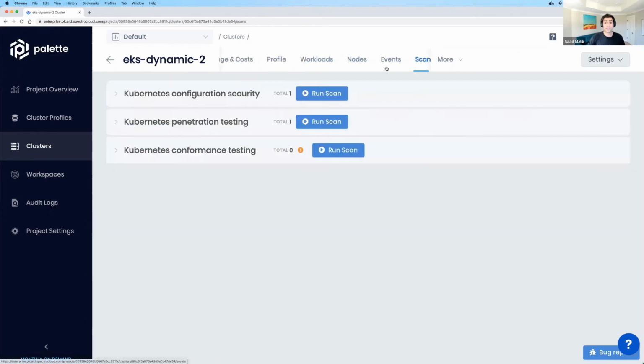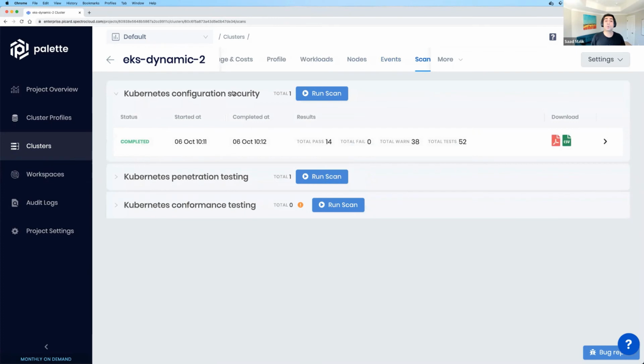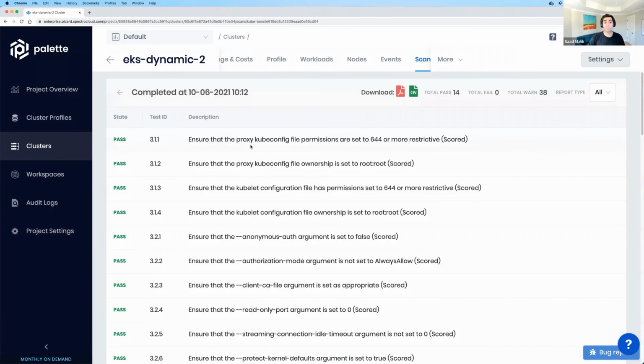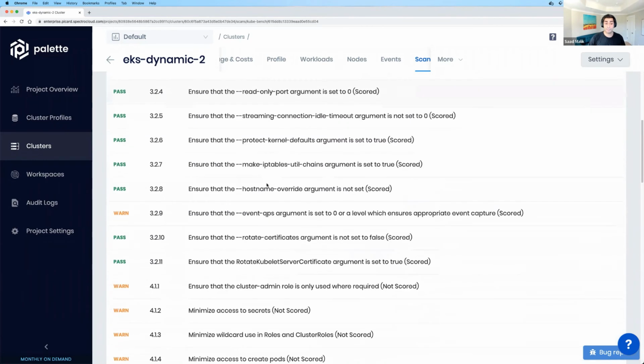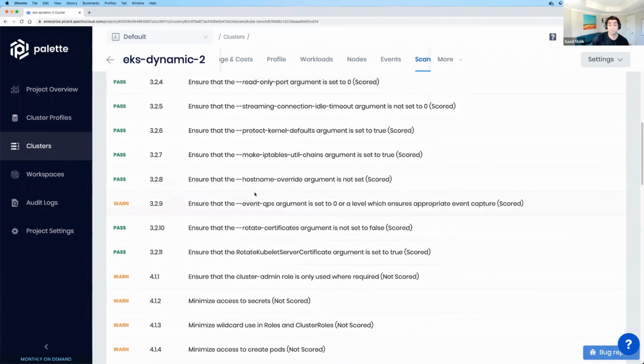And the way we do that is under scanning, they can set up their own configuration policies for what are the security scans that run in the cluster, right? We integrate with a number of different tools for security. In this case, we're running Kube-bench that does a CIS benchmarking of the entire cluster. And using our UI, we get full visibility into all the various scans and all the reports and results that happen, right? In this case, looks like I had misconfigured some configurations, and that's why we see some warnings. And again, this is information that is easily reviewable by the info security teams.